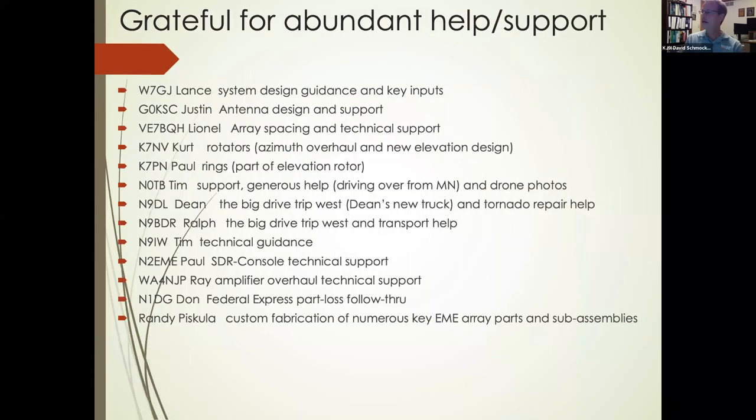So, all right. These kind of projects require incredible work. These people offered extra special significant help to me in my journey building stuff. W7GJ, the Energizer Bunny, G0KSC Justin, antenna design, Lionel VE7BQH, Kurt Andrus, our rotor guy, K7NV rotors, N0TB, support, partnership, generous help, drives over from Minnesota at times too to help.